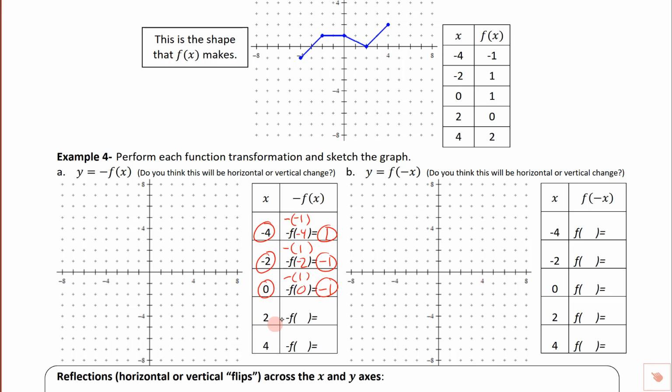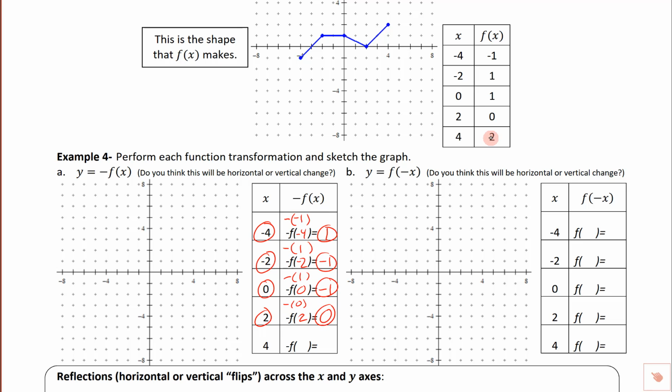And then we plug in a 2. So this is a 2. And you'll notice what's happening here is I'm basically just going down this list because these x values are all the same. I'm just taking each one of these and I'm multiplying it by a negative. So this used to be a -1, now it's a +1. This used to be a 1, now it's a -1. This used to be a 1, now it's a -1. Well, if you multiply a 0 by a negative, it doesn't change the sign at all, so that's still 0.